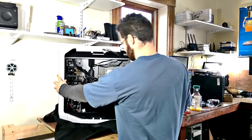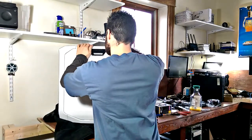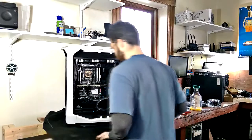If I had a dollar for every time I had to turn this machine around to get cables in the right place or get something situated correctly, I could probably afford my own i7 gaming rig. Here we give it a couple of final spins, verify that everything is in place, and we're good to go.